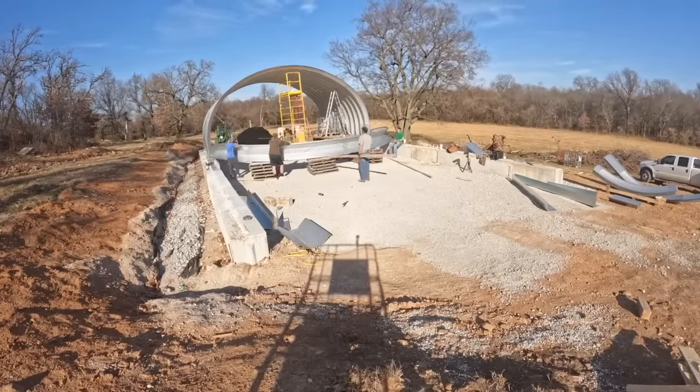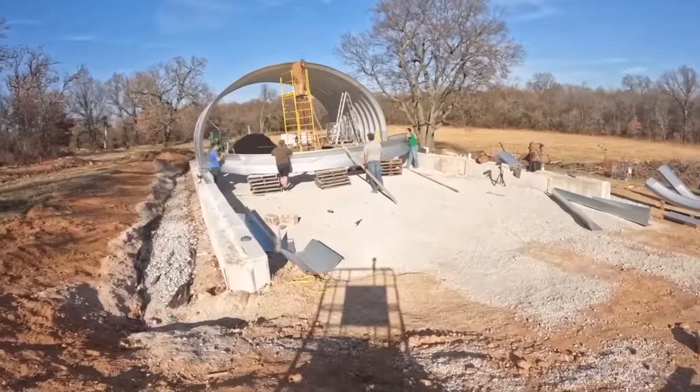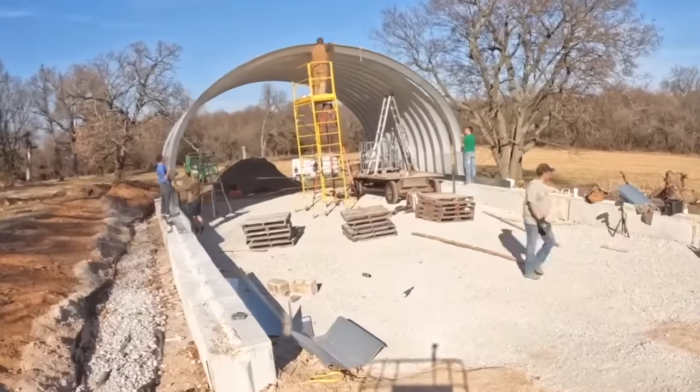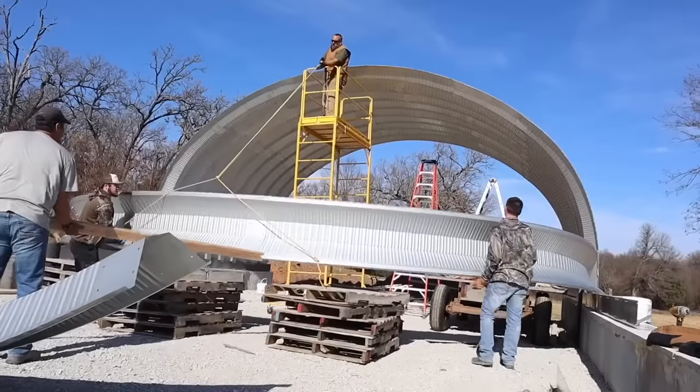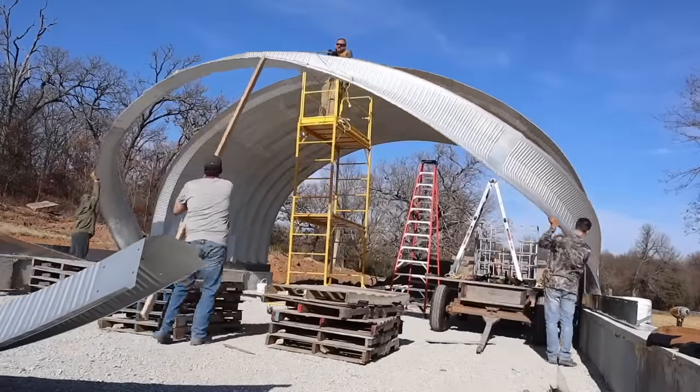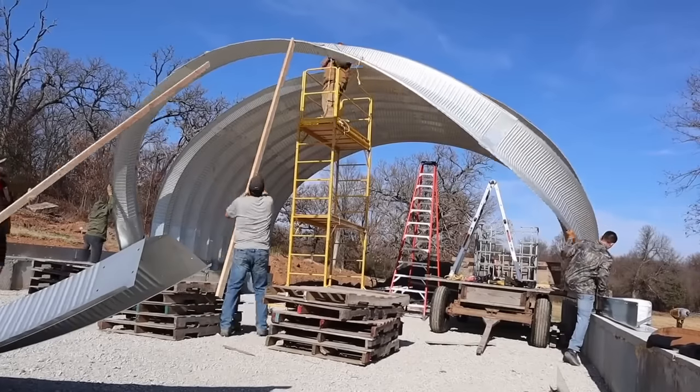And once again, the only real limitation time-wise is how long it takes to go back through and put all the bolts in. I've done a heck of a lot of talking up to this point. Let's just watch some arches be put up and listen to Bo the Drifter.